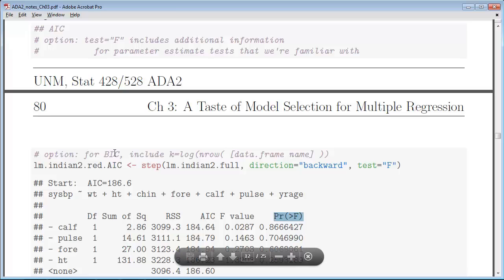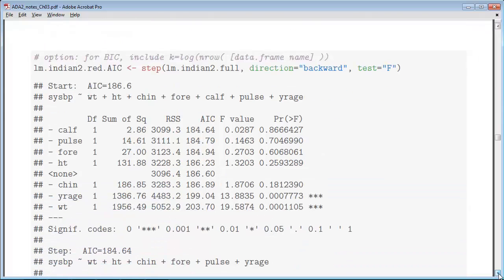If we want to use BIC, we have to include an additional option that says k equals log of n, the number of rows of the data frame. The penalty by default is k equals 2, and if we want BIC, we just set k, that penalty, to the log of the sample size, which is the number of rows.